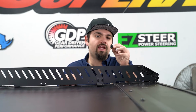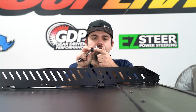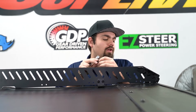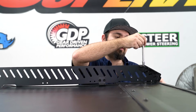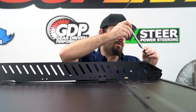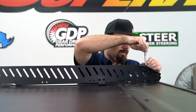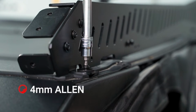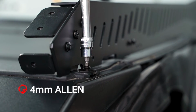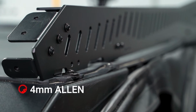So now we're going to grab our driver's side panel with our brackets installed. We're going to grab one of our M6 by 25 millimeter screws out of the kit that have the rubber washer installed already. We're going to take that and thread it into the front threaded hole on the roof located right here. So we're just going to take our screw, thread it right down through our bracket, and run this down by hand.